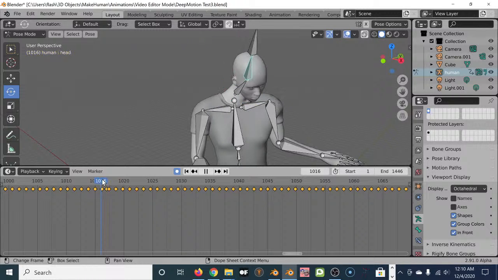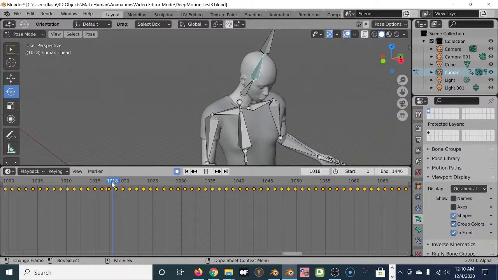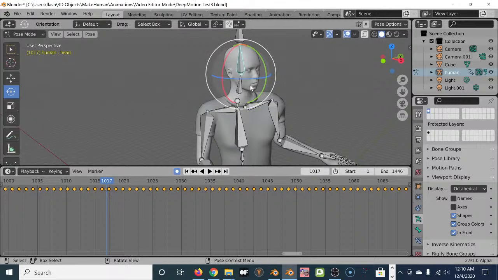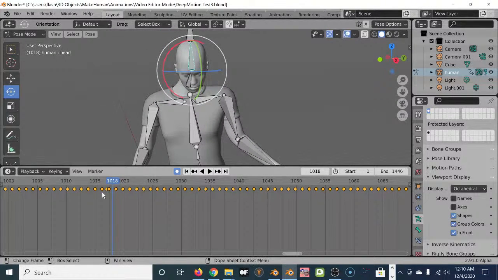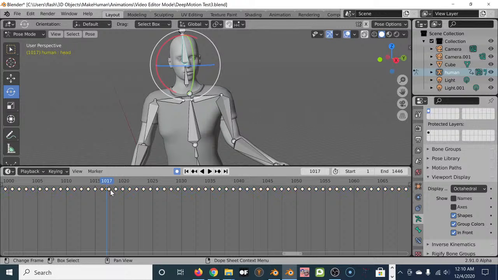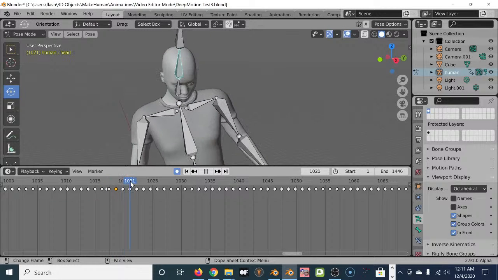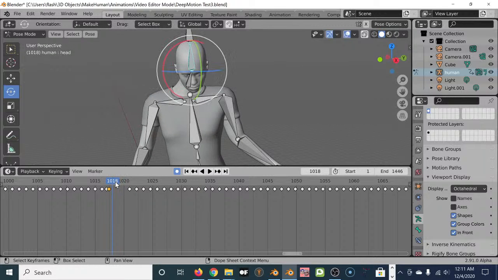So let me move it back so you can see the head is gonna jump up. Boom. See, it jumps up. So now, with that being said, you can do that for every single frame that you see the head having an issue. Wherever you see the head way off to the side, you can correct it. Or you can simply copy this keyframe and delete all the other ones that are having the issue. So find out where the head went too far, and it's probably here and here, and just delete those keyframes. And then take this keyframe, use your keyboard and do Control C, and then use Control V wherever you want to place the new keyframes.